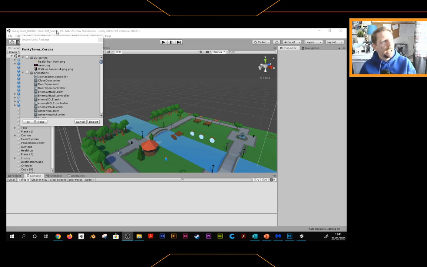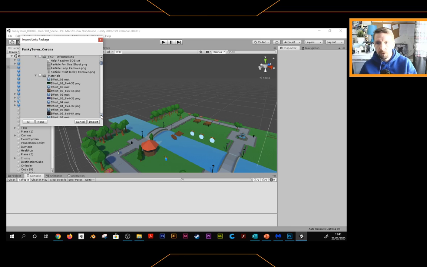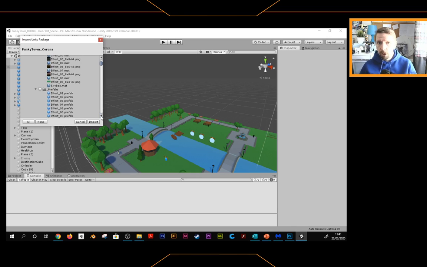But what you can see now is that you've got this little window that comes up. Now, the thing to spot on mine is that not all of these boxes are ticked. So it's seeing everything that's in the package. That's absolutely fine, but it's only going to bring in the scenes or the items that it can't see that already exist in my package. So for those of you that have been working across maybe two different Unity files and you're combining them together, then this will be what you see. For those of you that are bringing it into a brand new file, then all of these boxes will be ticked. So you'll import everything.